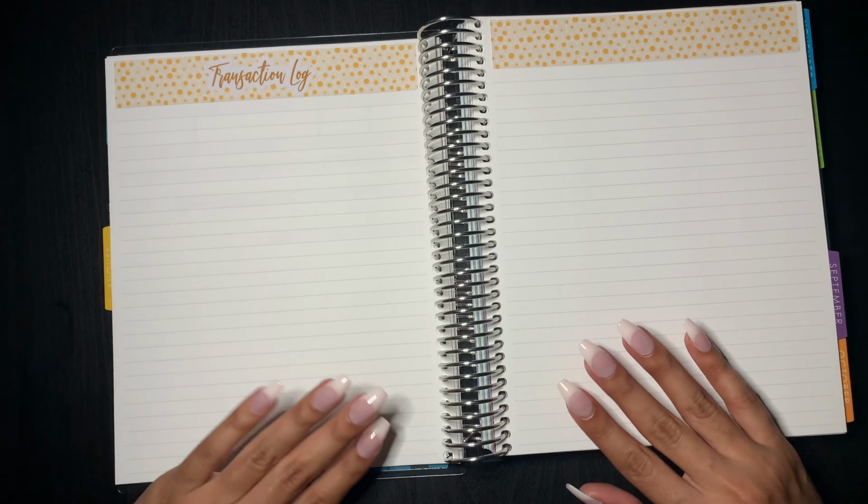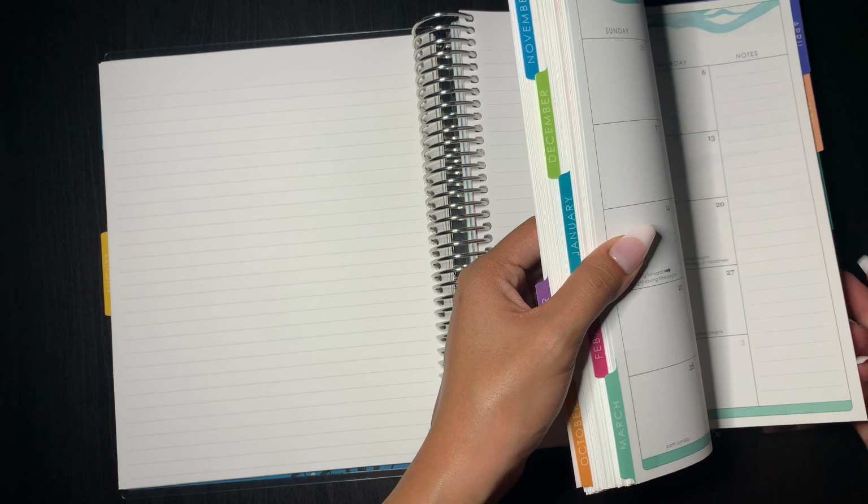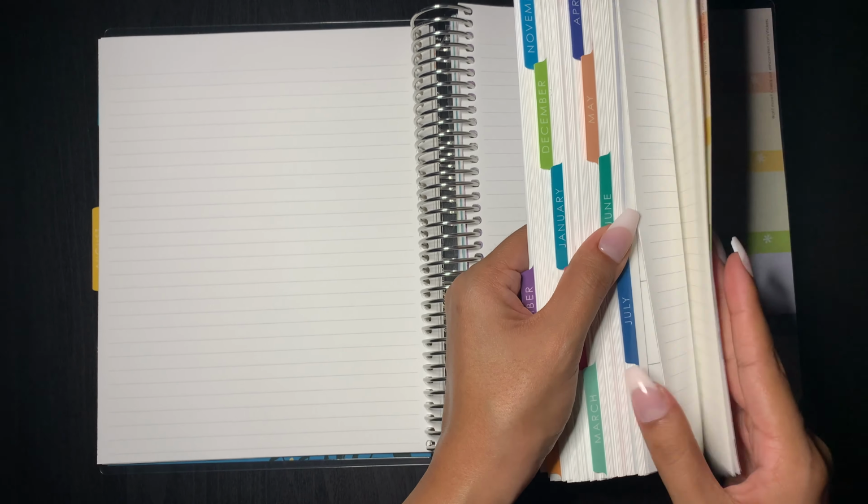And that ends my monthly budgeting system. I do have a couple of blank pages. I have two sets of blank pages, so I'm not sure what I want to do with those yet, but for now, they'll just be there. And a couple of other things that I'm going to include in my budget journal.